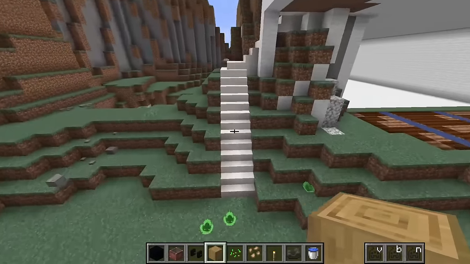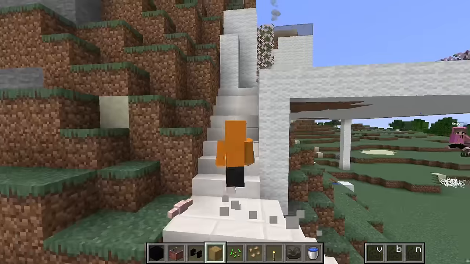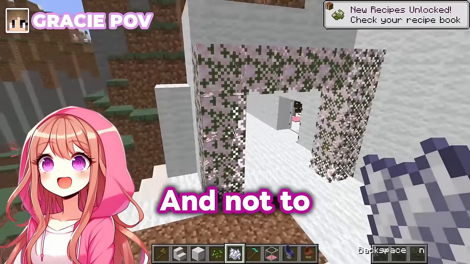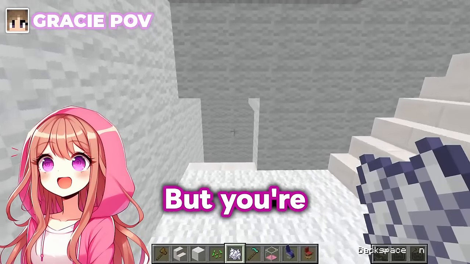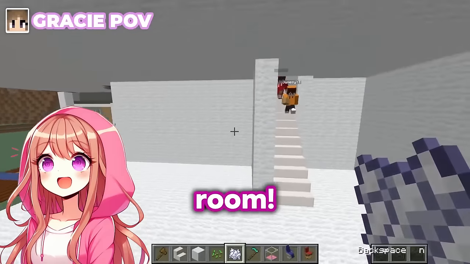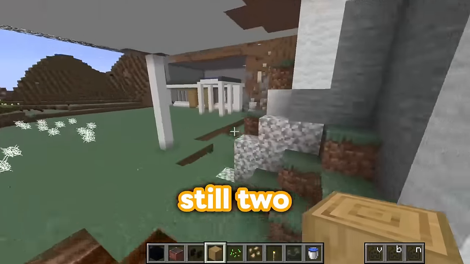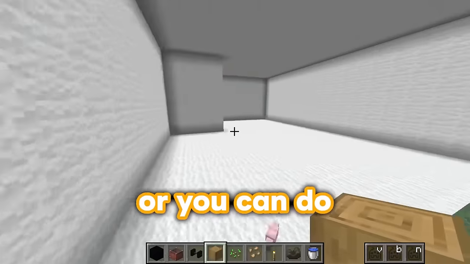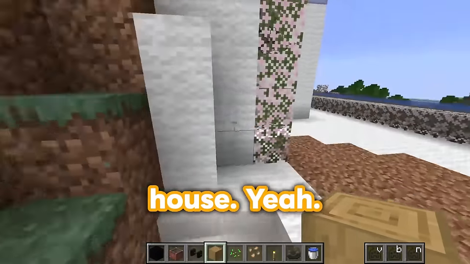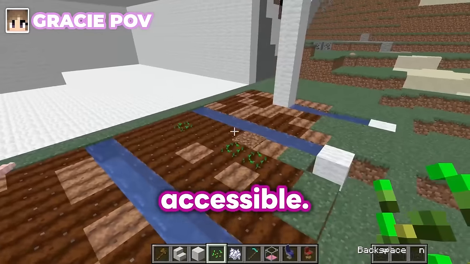Wait, Gracie, you built a little staircase over here, so it all comes upstairs here so you can get up here easily. Exactly. It's going to be really easy now to reach it, and not to mention I made another room, which you can reach through this hole down here. Which goes down to an even bigger room! Oh, so there's still two staircases you can go up, over here on the outside, or you can do the inside. That's smart, because if you have dirty shoes, you don't have to trek through the whole house. Yeah, and now everything's going to be super accessible.